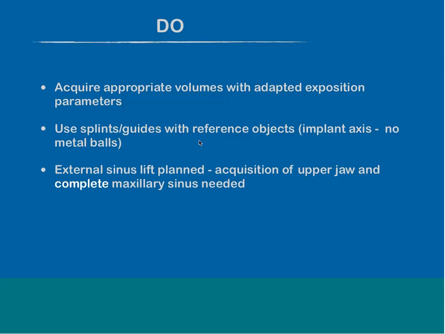If there is any planned external sinus lift, I just repeated it 3 or 4 times, please acquire the upper jaw and a complete maxillary sinus with the physiological foramen of the sinus, so that you can control the complete volume and that you are very sure what you will deal with in your planned operation.